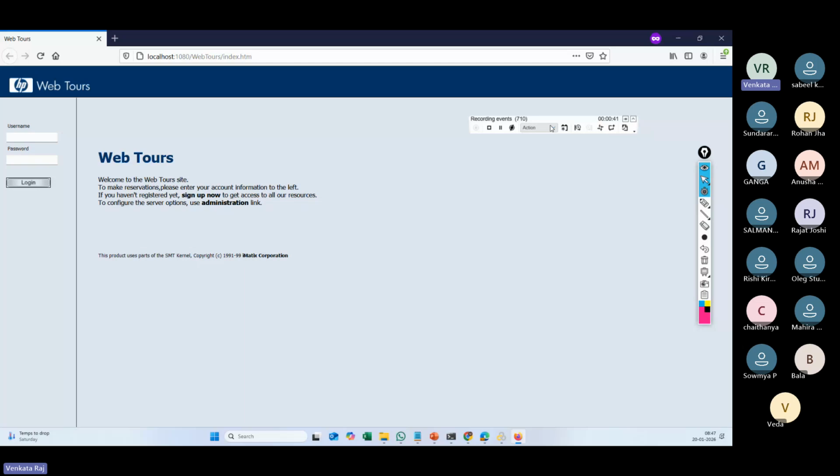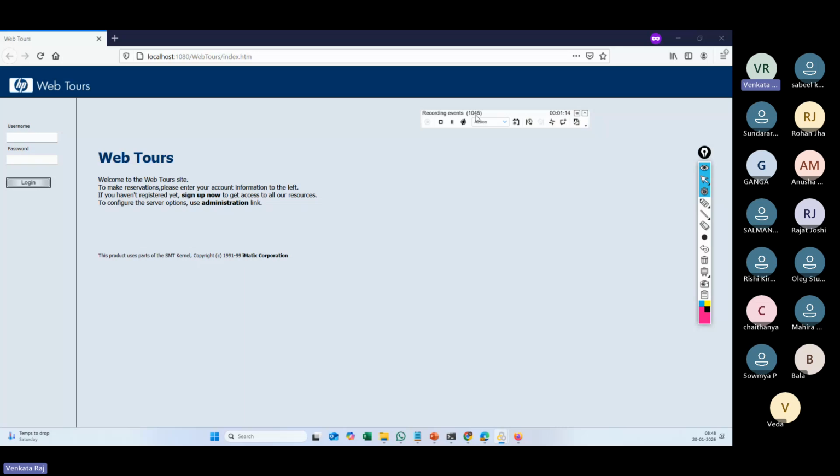At the same time, we also have this movable window, a very important and very powerful window. This window will give us many options. For example, you see there is a number which keeps on increasing.